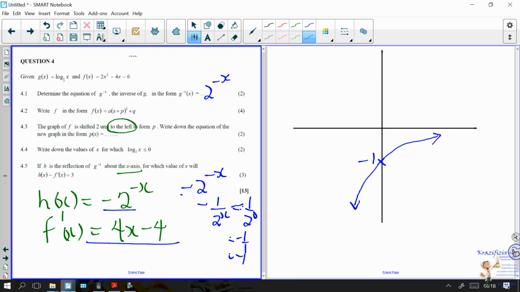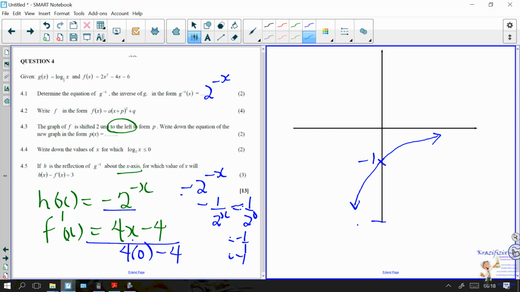Now, by the way, what is this one here? It's a straight line graph. Again, let's find the intercept. If I make x 0 here, what am I going to have? 4x is 0, right? It becomes 0 times 0 minus 4. What am I going to have? My y value is -4. Let's just have -4 there.